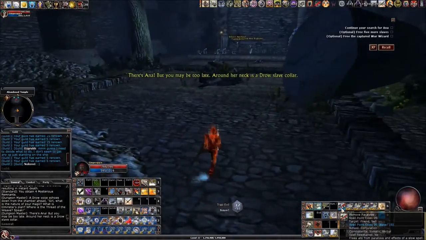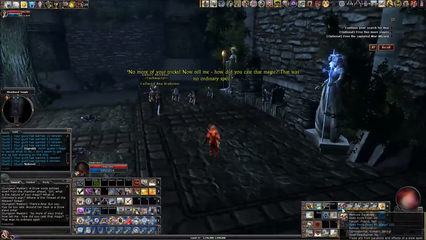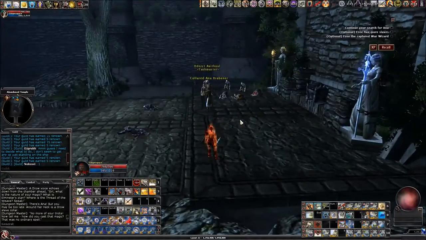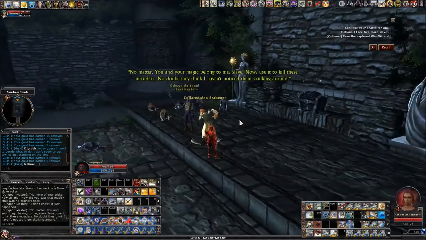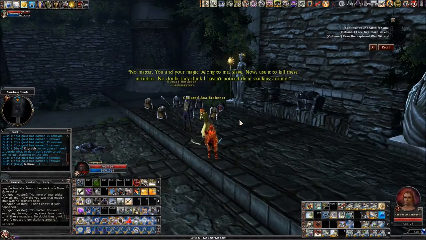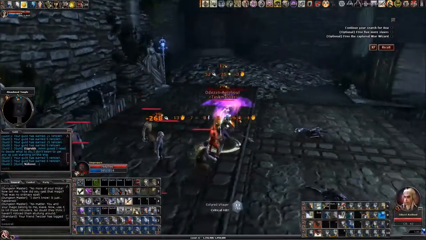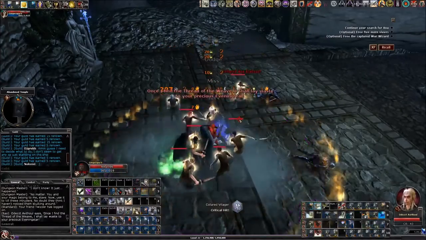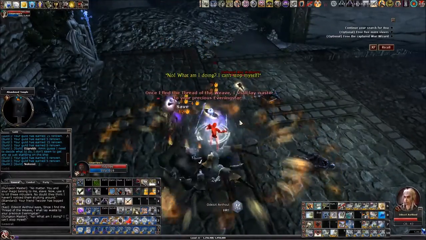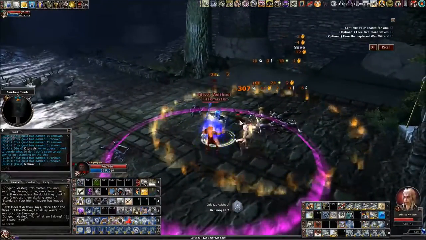Picked up this remove paralysis. I never really read the spell before, but it's supposed to remove slow. So I thought it would work in situations like that, but clearly it does not. Clearly you want to be a little bit more careful than I'm being if you want to free the slaves, but I don't care.